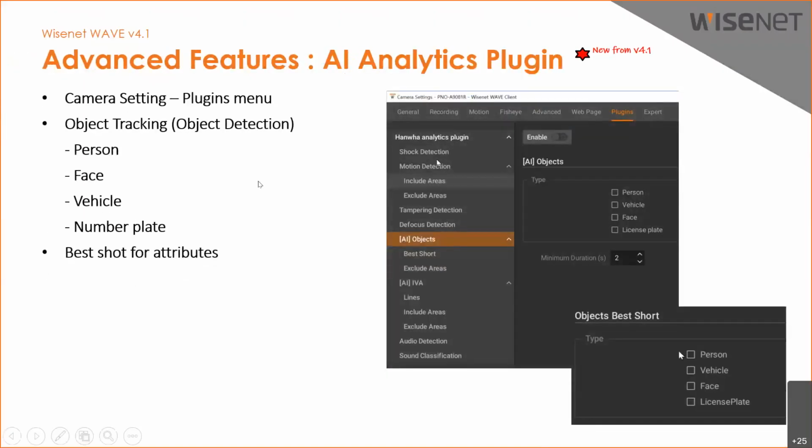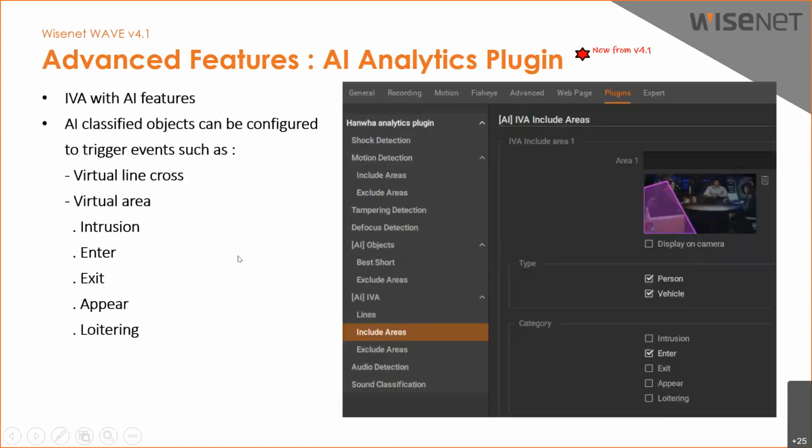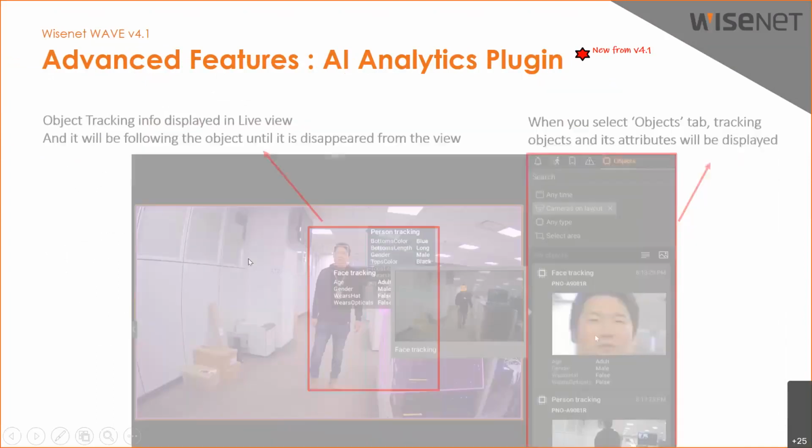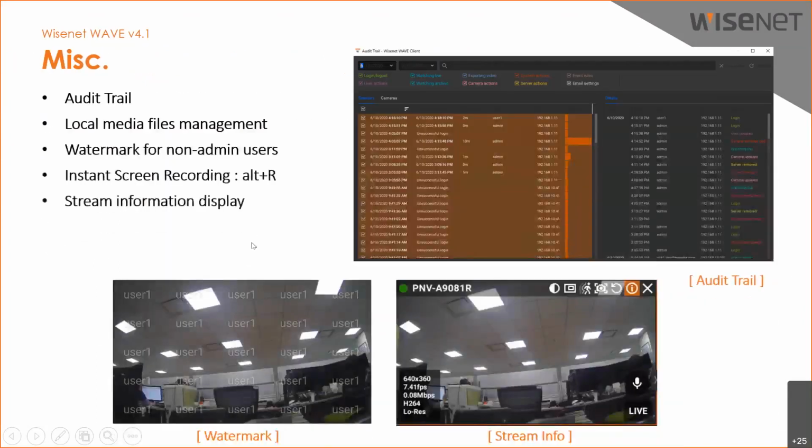Okay, so we have been looking at the AI integration function from the Wave. And just some other functions from the Wave. We support audit trail, which is a kind of history you can track.